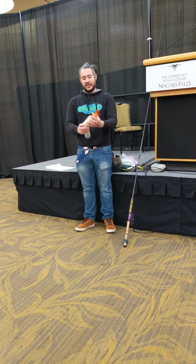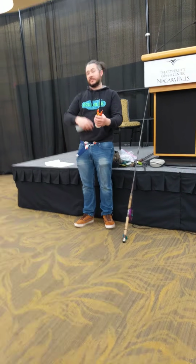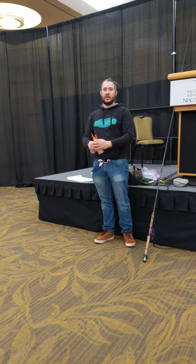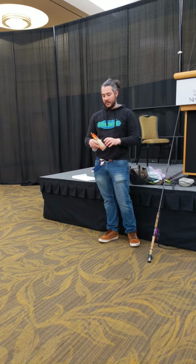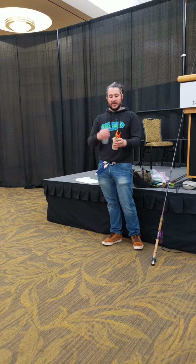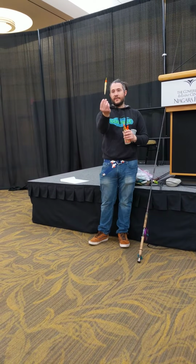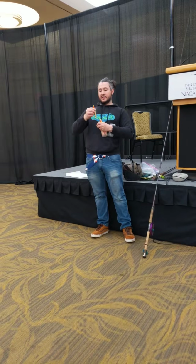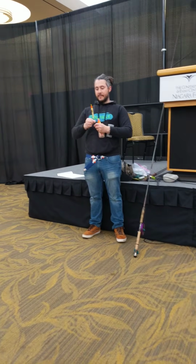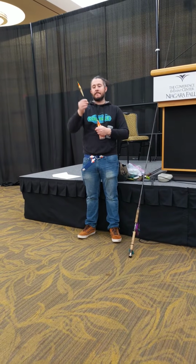But I usually keep a bunch of different floats with me. I like sizes from 4 grams up to 15 grams because I never know if I'm going to go to a small little ditch in Ontario or if I'm going to go to the Niagara River. I always like to have a whole bunch of different sizes with me. The style of float I like is a typical loafer. What makes this float a loafer is you have this nice, pretty sharp taper going all the way down. They get really skinny. They typically have a long stem.